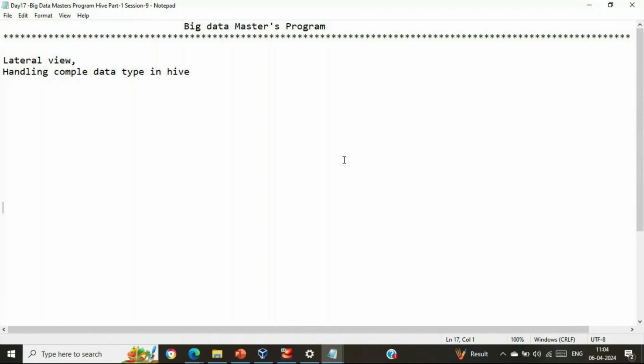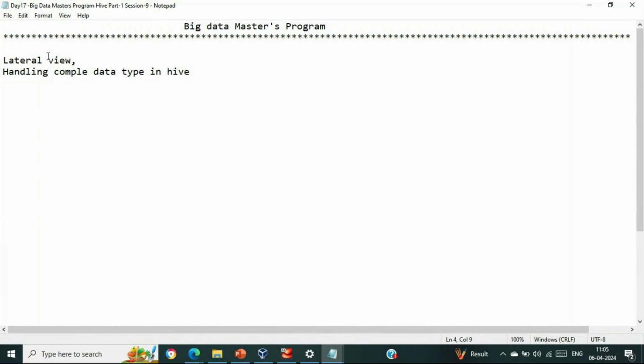So far, we have gone through how to work with Hive, how to create tables, how to insert data, and the different types of tables inside Hive. Once we have enough understanding of creating tables, inserting data, and a little bit about joins, then we can proceed to advanced Hive.